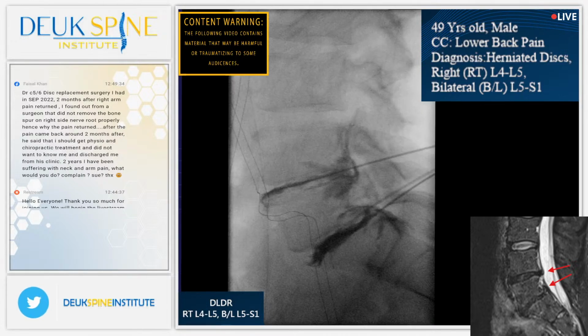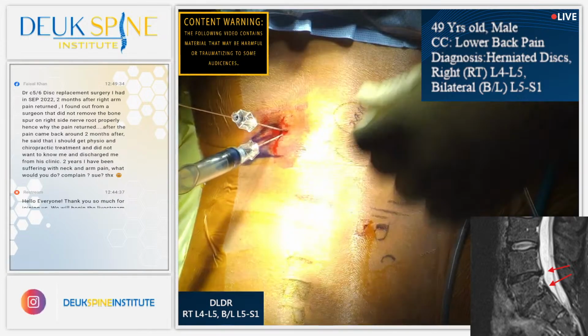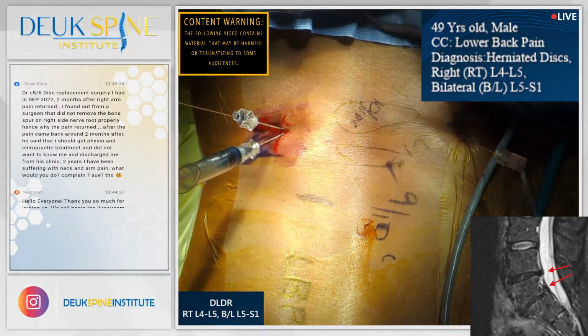How bad is that on a scale of 1 to 10? 10? All right. Is that where you typically get your back pain? That's L5-S1 is 10 out of 10, and it's concordant. Good news, when you wake up, that pain will be gone for the rest of your life.